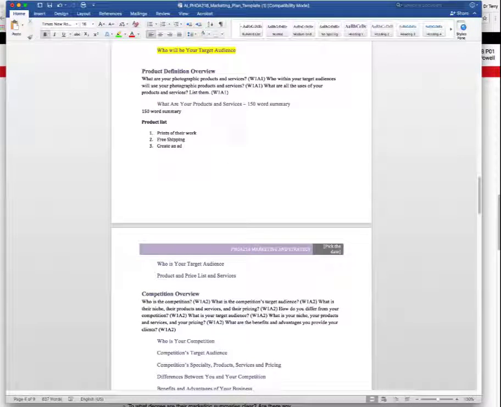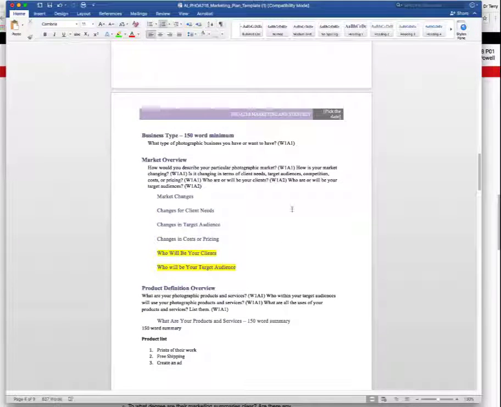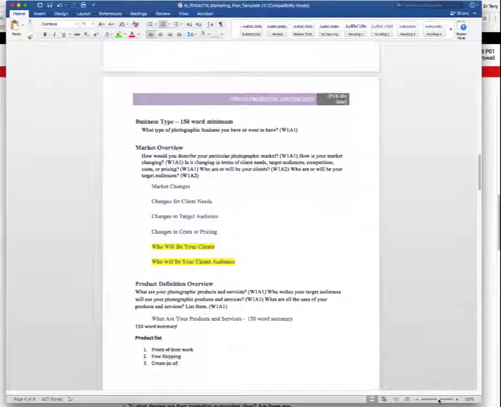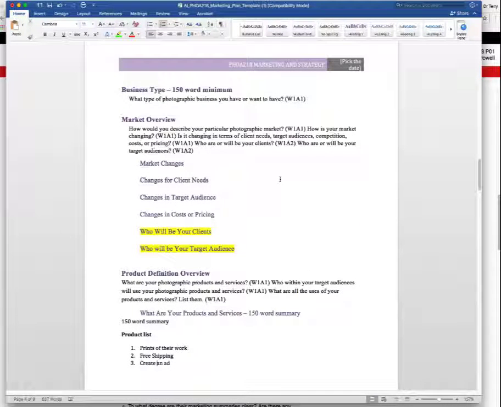So if you look down, you will be completing all elements under the product definition overview. Okay, and I will explain this in just a second. So for your marketing overview, it has these questions here for you to think about. Let me zoom in a little bit so you can see it.